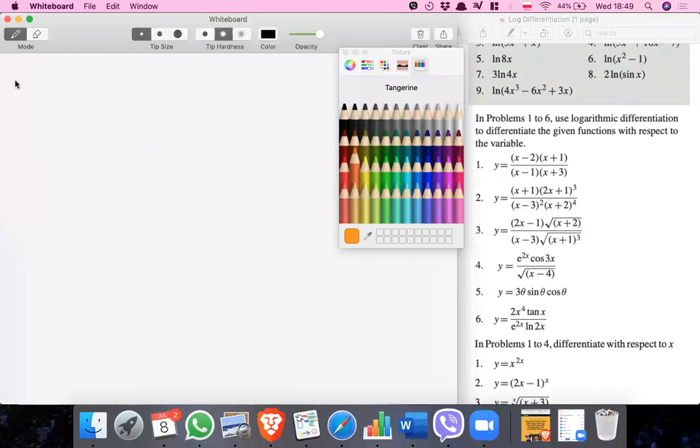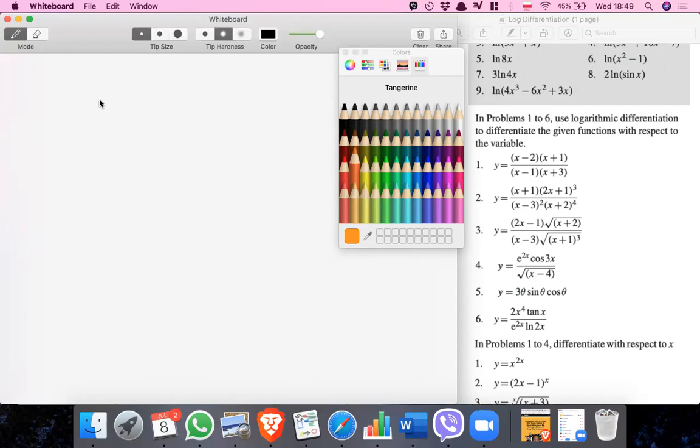Okay, so let's get into it. Again, the steps I'm going to follow are as follows. The first step is I'm not going to rewrite the function. I'm just going to rewrite it after I take the natural log. So taking the natural log will be the first step I take. Once I take the natural log of the function, then I'm going to differentiate the natural log. And once I differentiate the natural log, I have essentially arrived at the derivative, because to get the derivative, I just need to multiply the resulting differential by the original function.